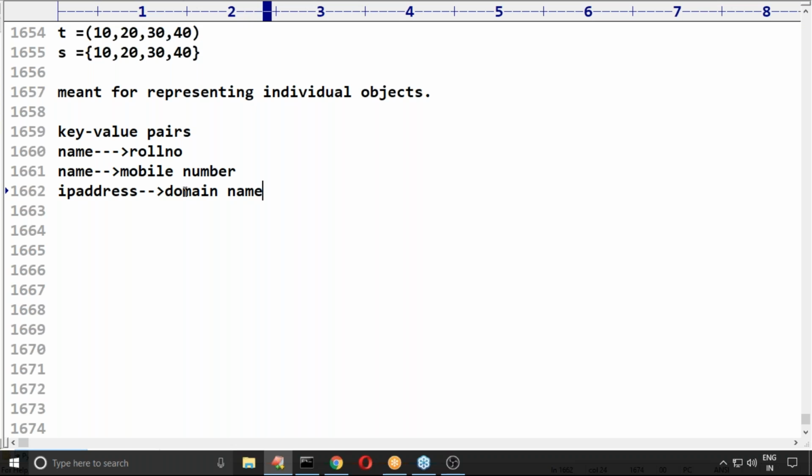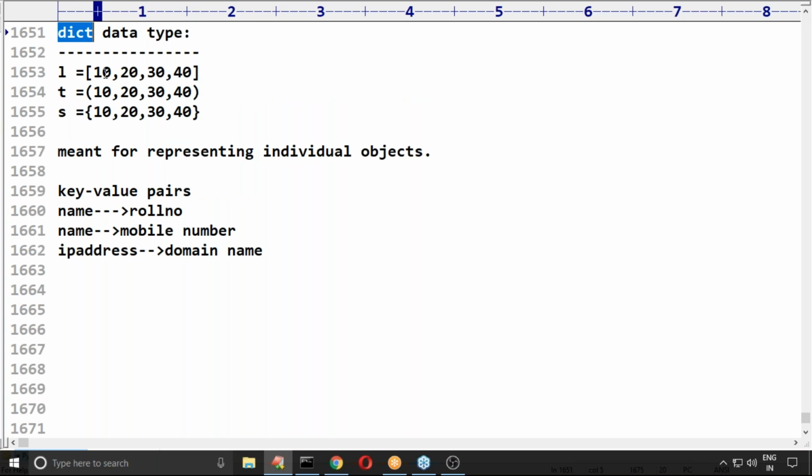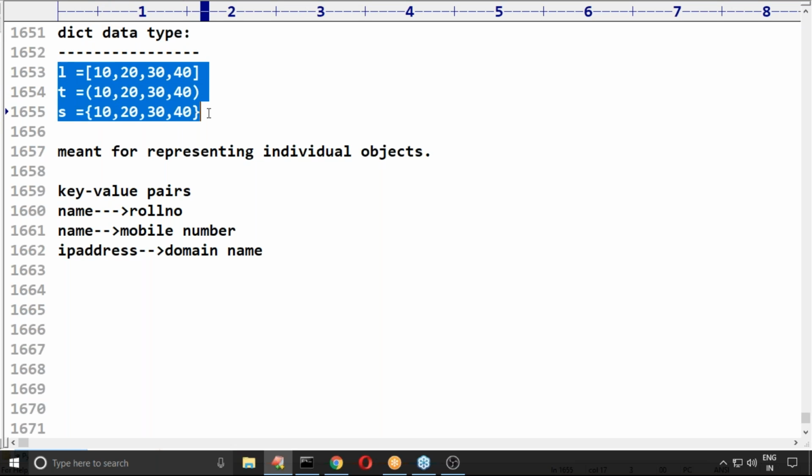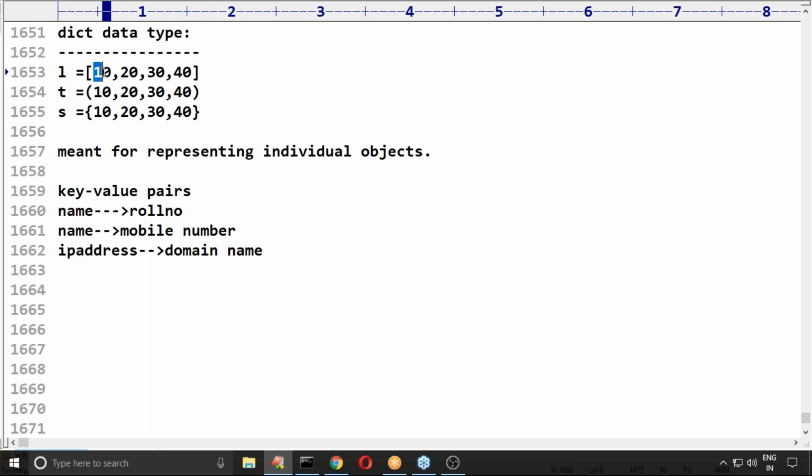If you want to represent a group of objects as key value pairs, then we require the dict data type. Earlier discussed things are individual objects, with no link between the first, second and third object. But if I want to represent a group of objects pair-wise, then happily we can go for the dict data type.